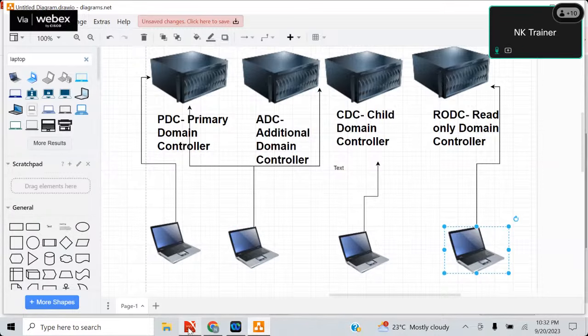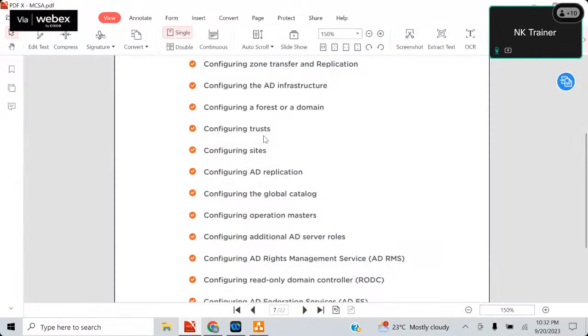Now, configuring trust. You might have heard that multiple organizations are merging. You can take the example of L&T and Mindtree, now called L&T Mindtree. I'm not sure of the correct name, but these two organizations merged. Another example is Vodafone and Idea. Now these are two different forests.